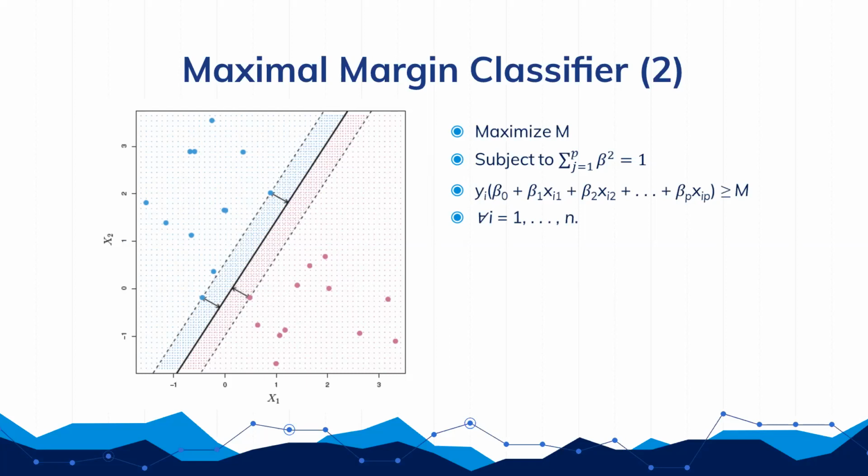Yes? Do you always define margins on both sides? Yes. So margins can have a minimum distance that are different? No. It's always the same, because it wouldn't make sense, because if one margin is bigger on one side and smaller on the other side, you just move your separating hyperplane. But then you can have one side of the margin without any points.